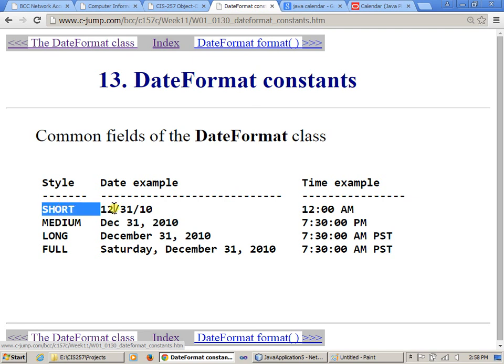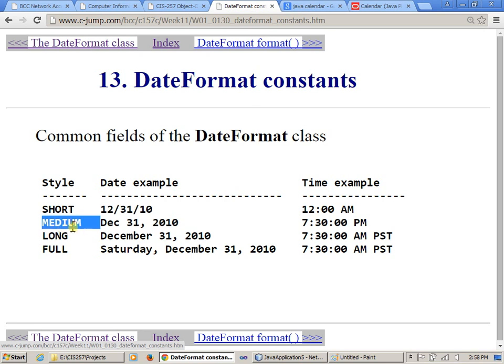The short style just for the date gives you this, but if you change your locality, the month and day may be flipped. In many localities, the day is printed before the month, right? So that may flip, but this is the short format.